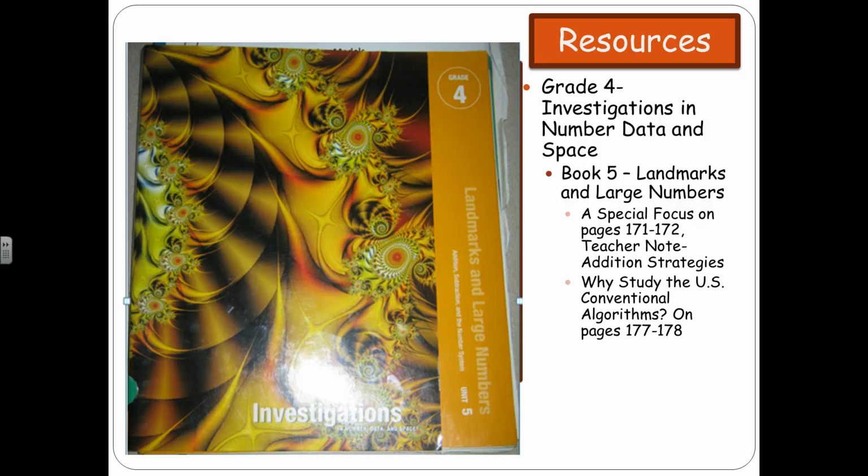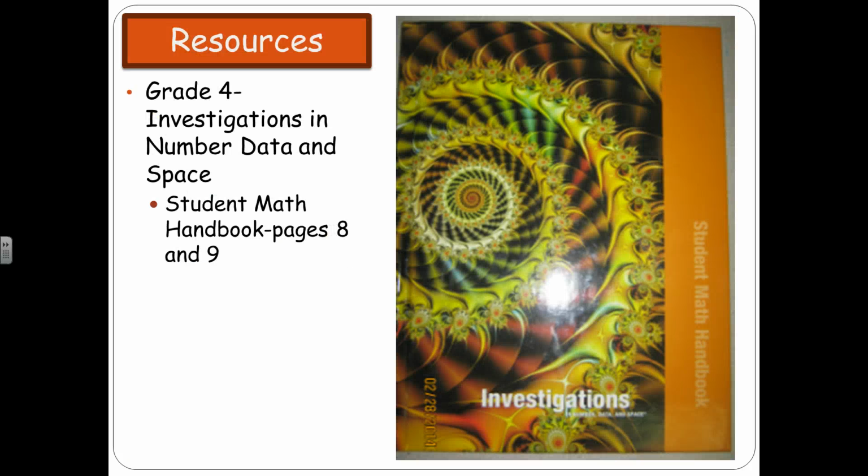Resources that were used for this information was the Grade 4 Investigations in Number, Data, and Space, Book 5, Landmarks and Large Numbers. There was a special focus on pages 171 and 172 in the teacher note called Addition Strategies. We also took a look at why study the U.S. conventional algorithms on pages 177 and 178. Another resource that was used was the Grade 4 Investigations in Number, Data, and Space, the Student Math Handbook, pages 8 and 9.